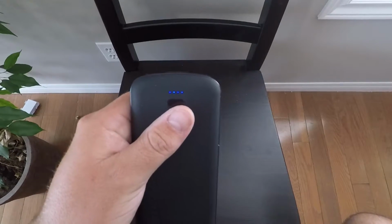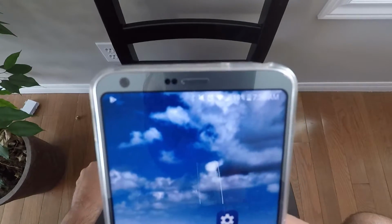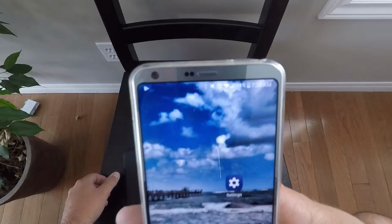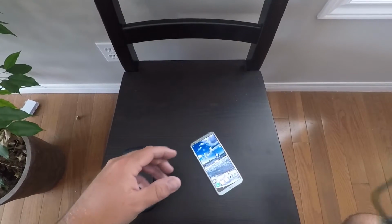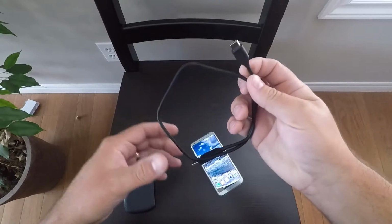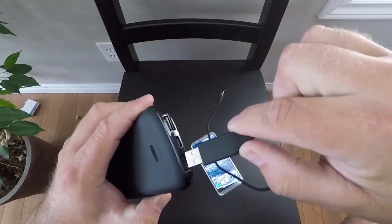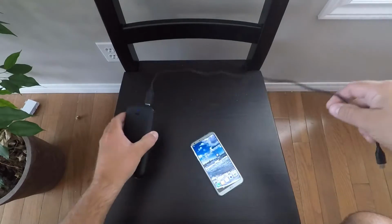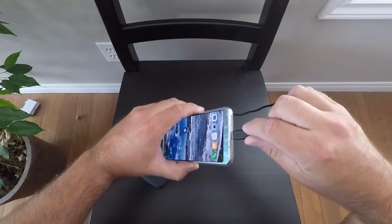So my phone is currently at 19%, so we are gonna charge that up. Now I have a phone with a USB-C cable, so because this has a micro USB that came with it, we're gonna have to use a different cable. Plug that into the USB plug there and into the bottom of the phone. And we'll let that charge up.